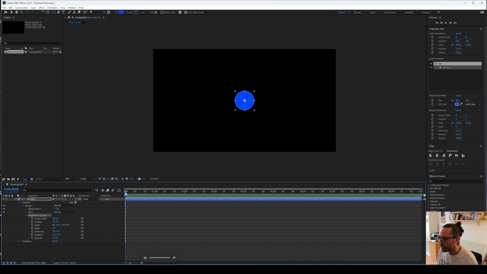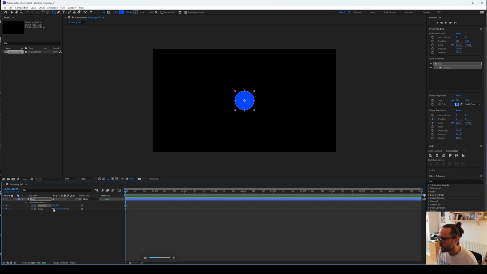So with your timeline at 0, we'll hit both of those stopwatches, and by doing that, when we press U now, we're only going to have the layers visible that have keyframes associated with them. So if I do that now, pressed U, and now all of the extra fluff that we don't need is hidden away from us. It's not deleted, it's just hidden.